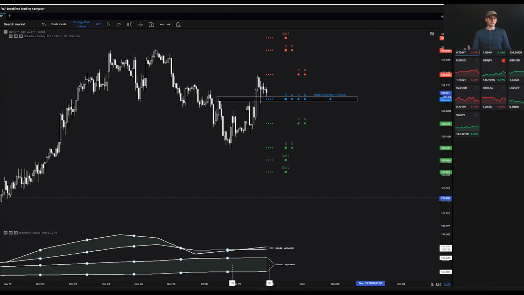Ralph, yes and no. So this depends. There was one strategy mode in the daily time frame that I had set up. It was UCCHF, and I had it set up. I forgot about it. It was a pending order, and must have been a month later it only got triggered. So then I got the entry and I hit TP. But at the time of the entry, I made sure I'm still going with the overall trend. So it was a short in UCCHF. Global was still down at the time of entry, so I kept the trade. If I would have gotten the entry and I saw, okay, global is uptrending, then I would have gotten out.